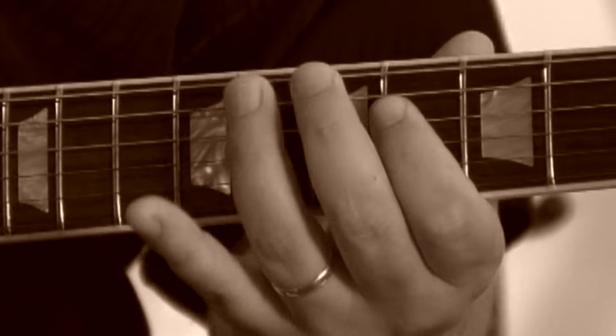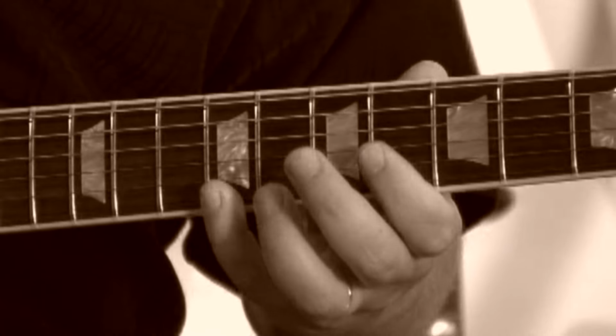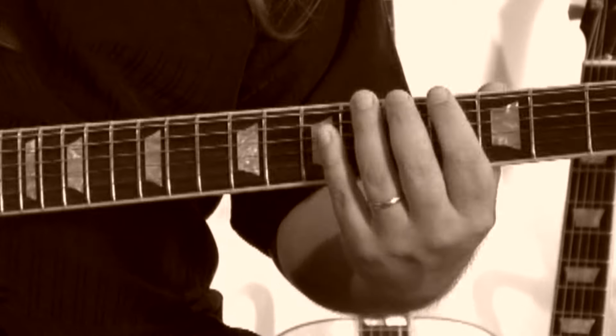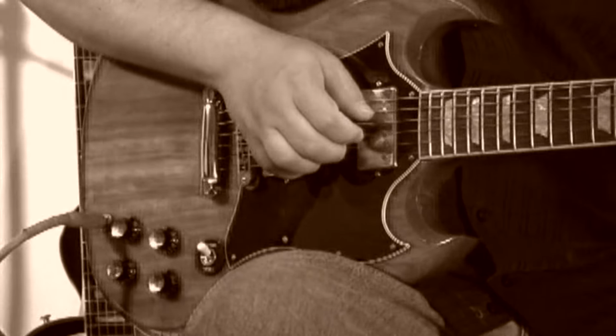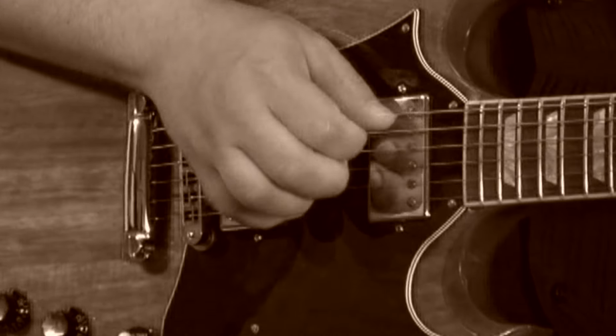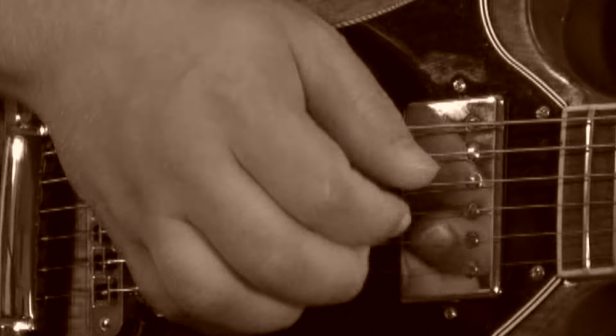Many of these scales come from different cultures around the world. While there is no formal theory or practice in using them in popular music styles, they still find their way into the mainstream from time to time. When exploring these scales, try adding them to songs and progressions you already play. While they may not always work, you will find some amazing phrases to add to your guitar playing.